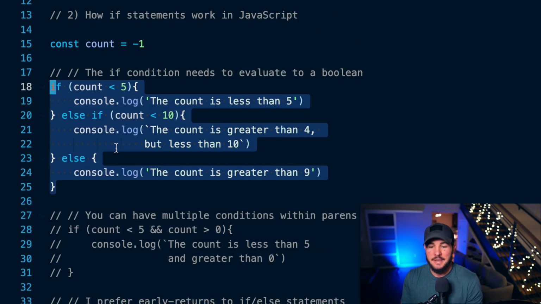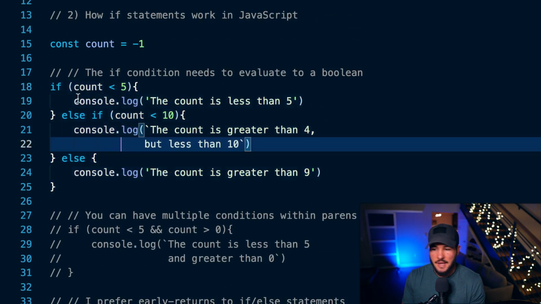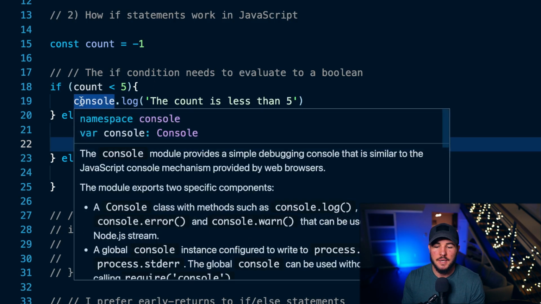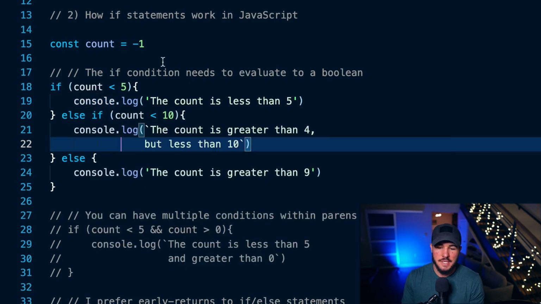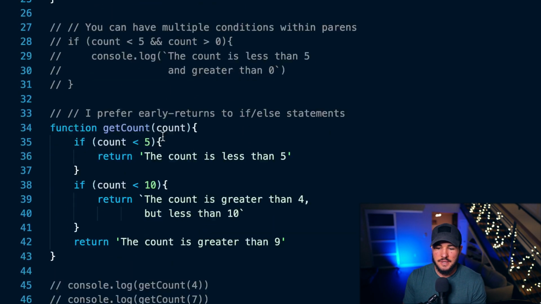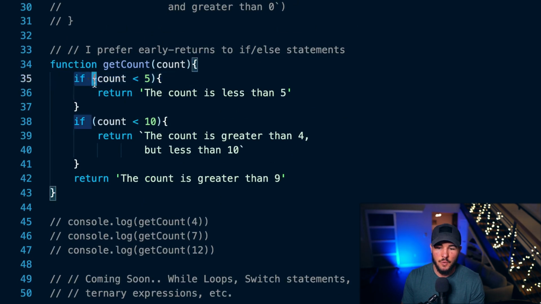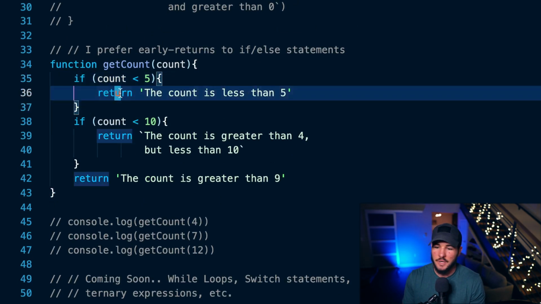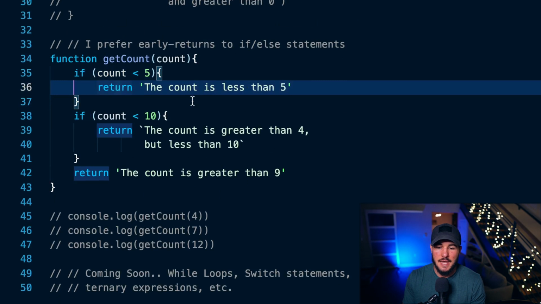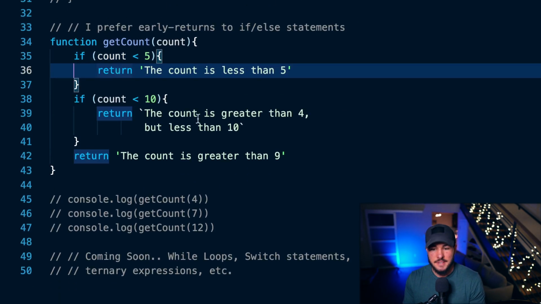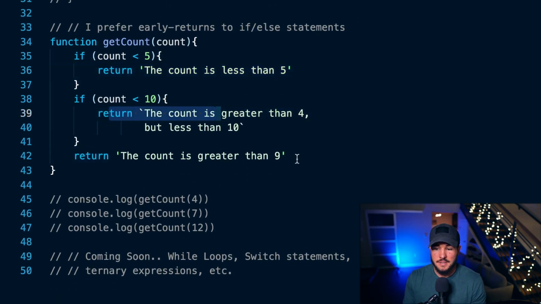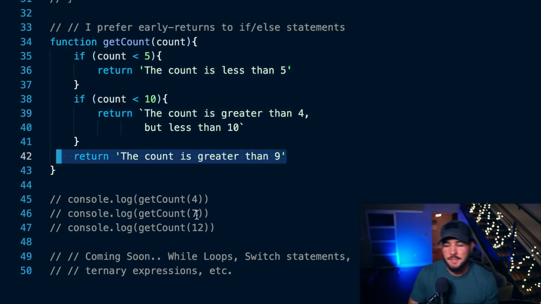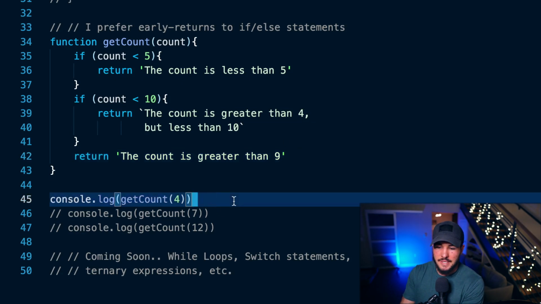Like when you're using if, else, I feel like it just takes more mental overhead to reason about what's going on here. Okay, we're first checking if it's less than 5, and then if that's not true, we're going to check this. But in this function here, I feel like it's very straightforward to just do if the count is less than 5, we're going to just hit this return statement, nothing else happens. And then if the count is less than 10, same thing. Else, if neither of those are true, we're just going to return here. So to me, that actually makes a little bit more sense and is a little bit easier to reason about.